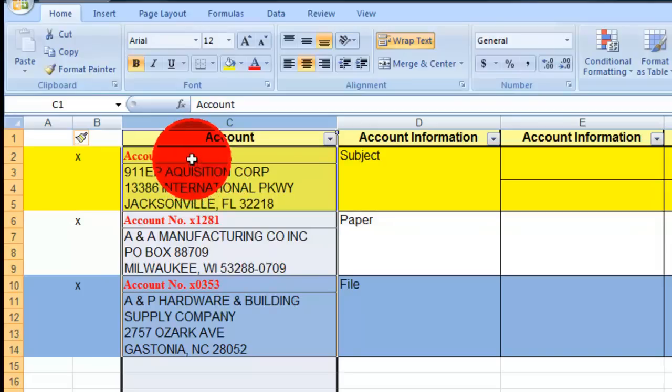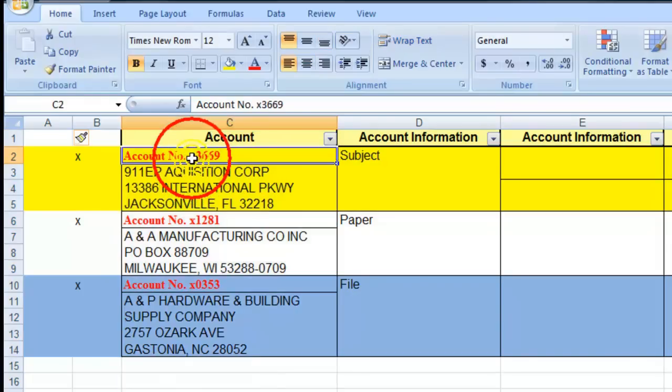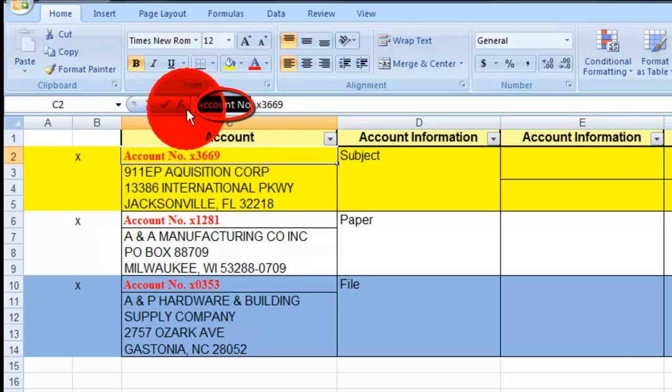Anytime an account starts is when the left 10 characters of a cell in column C is "account numbers". So for example, account number 1 starts when cell C2's left 10 characters are "account numbers", as you can see right here.